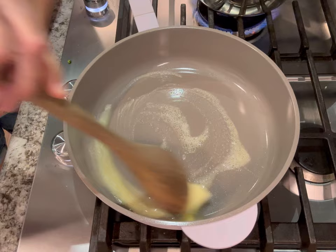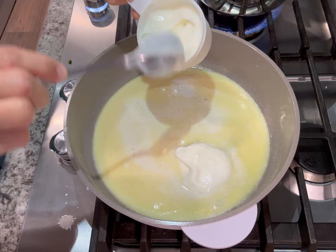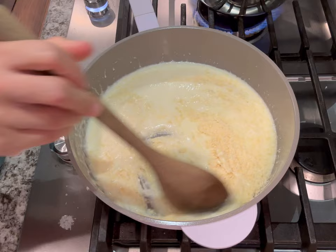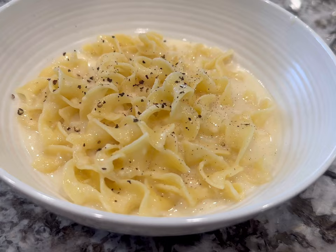This next one is a bonus recipe — just simple cheesy noodles I made for lunch with the remaining ingredients on hand. I added some butter to a large pan, then added some garlic powder and sauteed that until nice and toasty. Then I added some milk, stirred that in until blended, heated it a little bit, then added some yogurt and gave that a good stir. In a separate pot I cooked the remaining egg noodles and added those once the sauce was heated through. It's similar to a fettuccine alfredo — you could blend the sauce if you wanted it more creamy, but I don't mind the parmesan in there; it tastes absolutely delicious. My kids loved it. This is only about two servings, so it's just a nice bonus recipe to use up the rest of those ingredients.